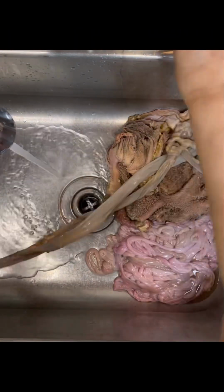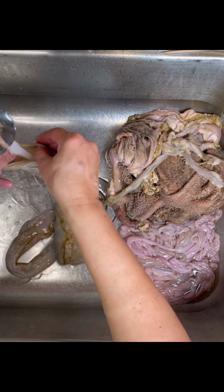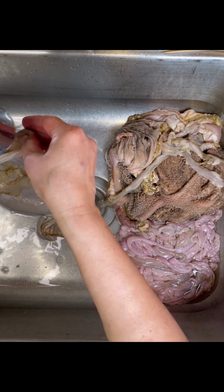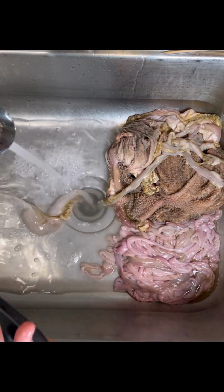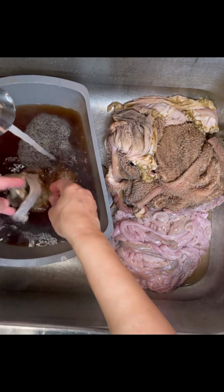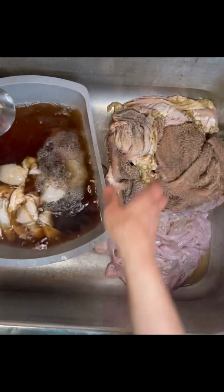So foodies, the water is going to run on hot. The best thing to do is to just let that hot water go all through the entire part of this. But what I will do, I will cut it where you could manage. Some coffee in there, and let it sit in there, or you could let it sit in hot water also, because we're going to pour more hot water on it. So we're going to clean them up, and we're going to just drop it into the coffee.